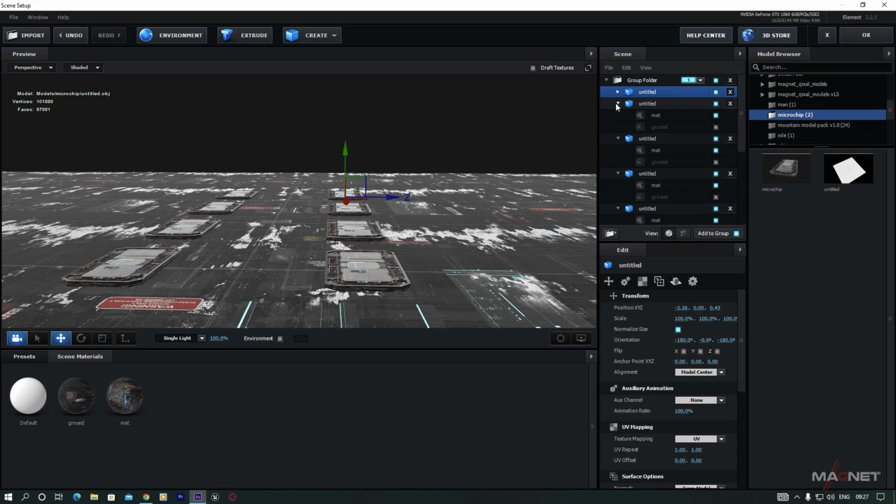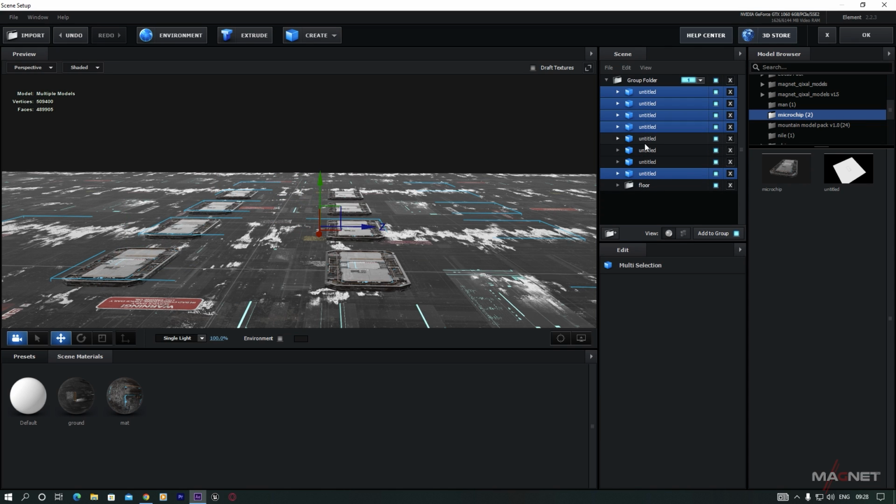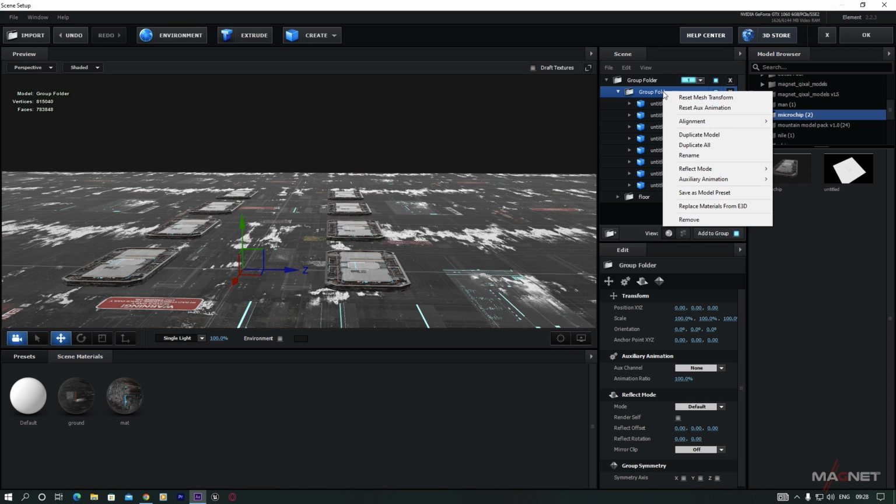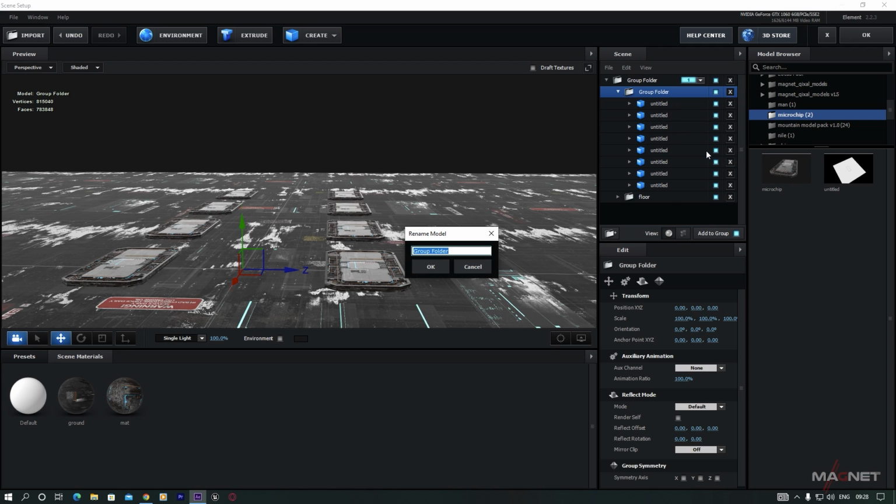How do we do this? First we select all these microchip models, the 8 microchip models, and put them into a new folder to keep things organized. I rename this again: right click, rename it microchip, and hit OK.